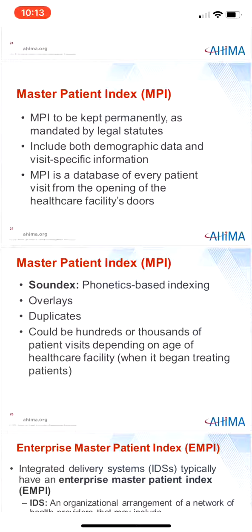Data contained in the MPI include internal patient identification, so that's going to be their health record number, patient's name, their date of birth, their gender, race, ethnicity, address, telephone number, alias, previous or maiden names, social security number, universal patient identifier, which is not yet established, encounter visit number, admission, encounter or visit date, discharge or departure date, encounter or service type, encounter or service location, encounter primary physician, and the patient disposition.